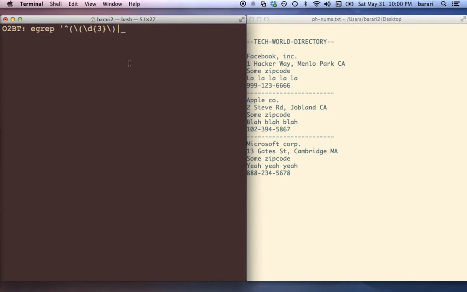Next we want to start off the same way, so caret, and then we're just going to match for 3 regular old digits without any parens. Then we're going to match for a character class that will contain either a dot or a hyphen.